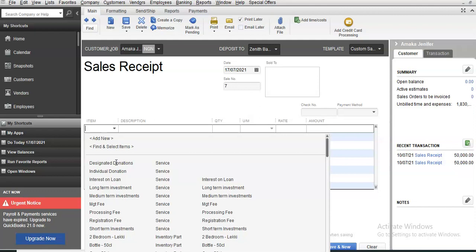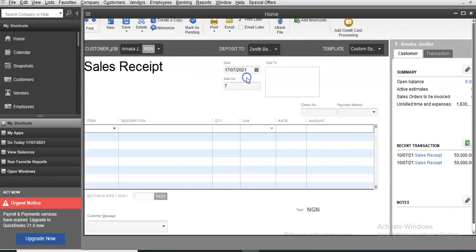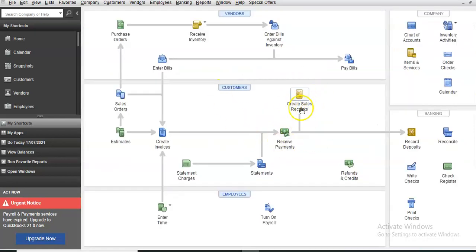And I've actually submitted the project plans to them and all of that, and the funds are being disbursed to the account, right? So to record that, you use your sales receipt, right? So like I said earlier, if the installation is actually for an NGO, instead of seeing sales receipt here, you're going to see receive donation.